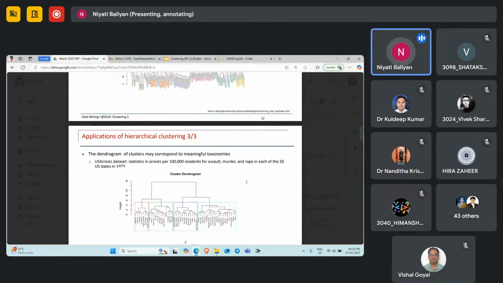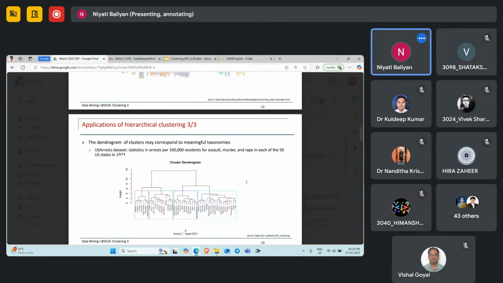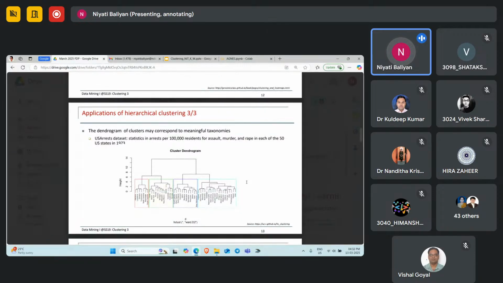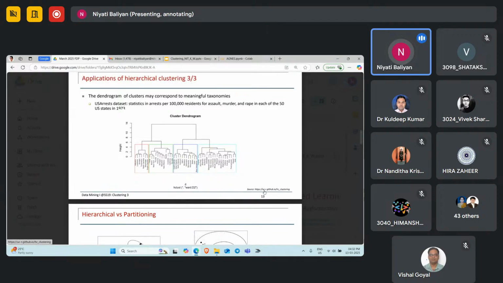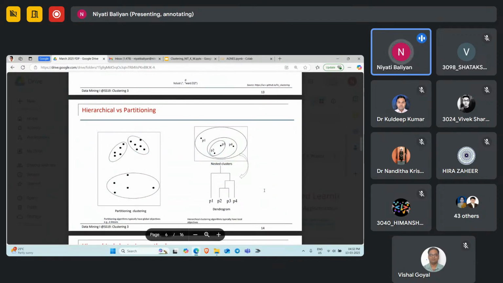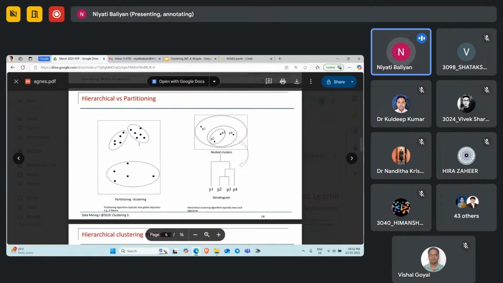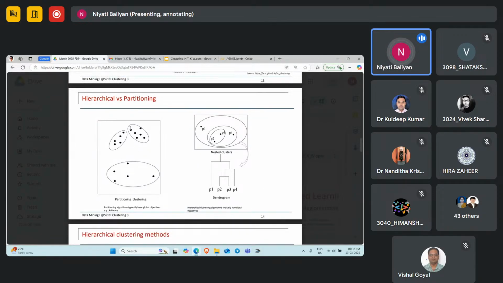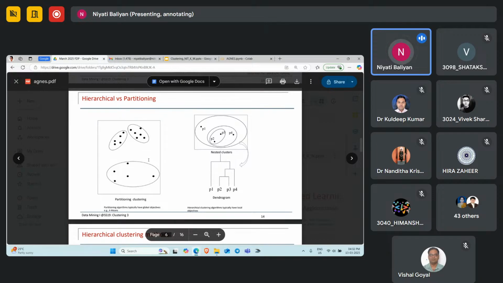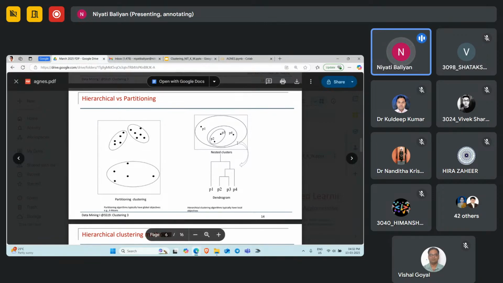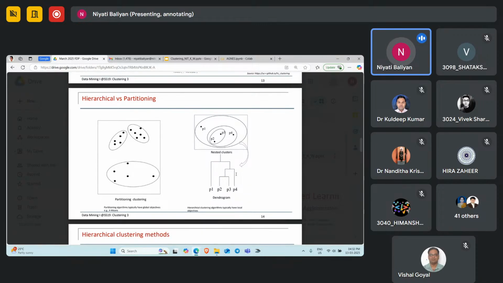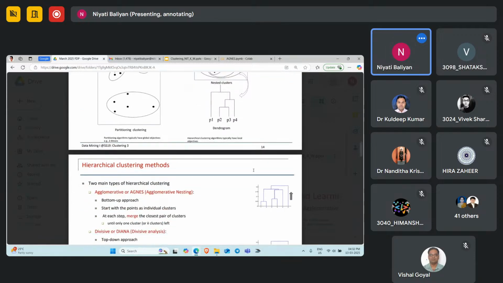Applications, let's say US arrests. So crimes and criminals, their data set is there in different states of the US. These are the statistics, and this data was taken from GitHub clustering. You can go ahead and look at this dendrogram. Citations are very much there. So just look at partitioning based and how the clusters are almost mutually exclusive, and they are in one snapshot. You can see all the clusters. In hierarchical, they are nested and they form a dendrogram, and you can decide which height or in what number of clusters you want to cut that.